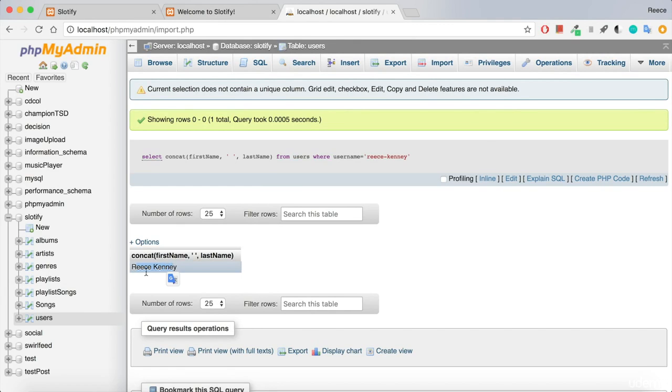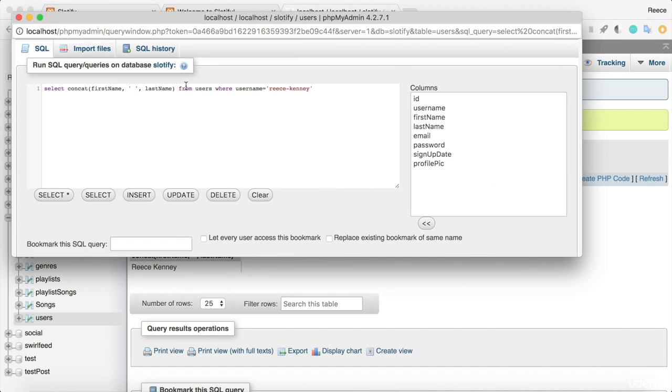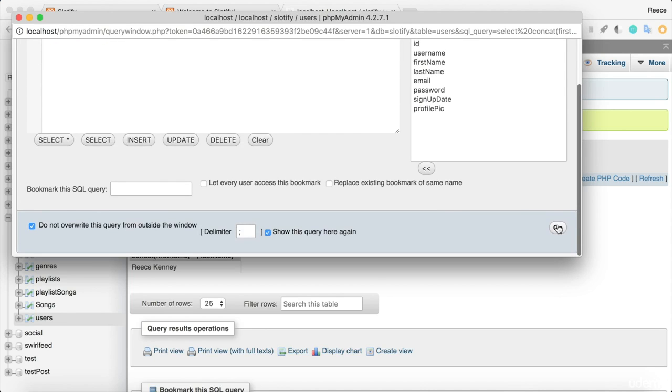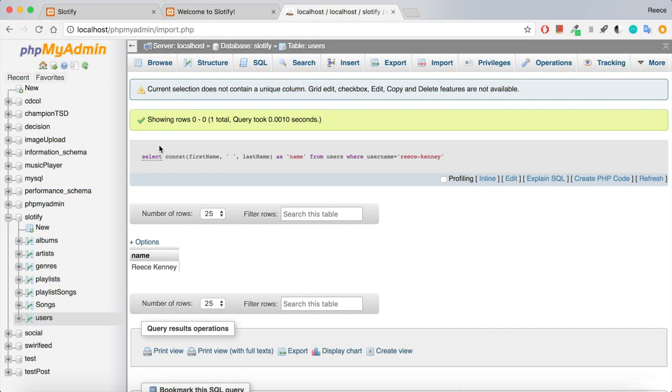We wouldn't have to do it in our code, it's right there. And if you remember from the last video, we specified a column name as well using as, so we can do this, which will join the first name and last name, and then we can say as name, which allows us to specify the column name that we're going to use to reference it, and that means we can use name to reference it in our code. Okay, so let's do that.